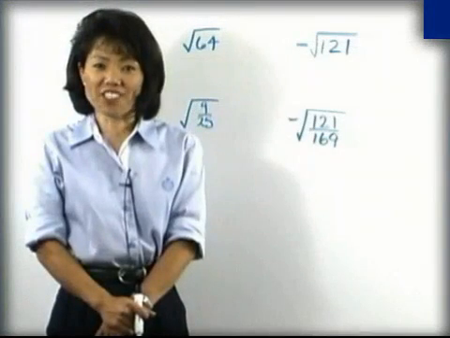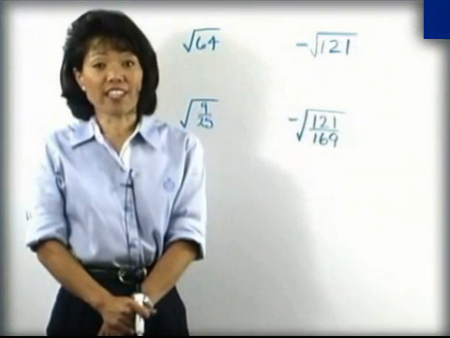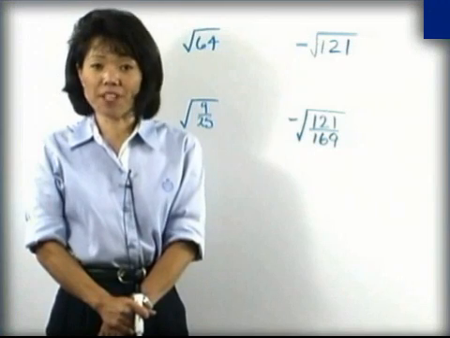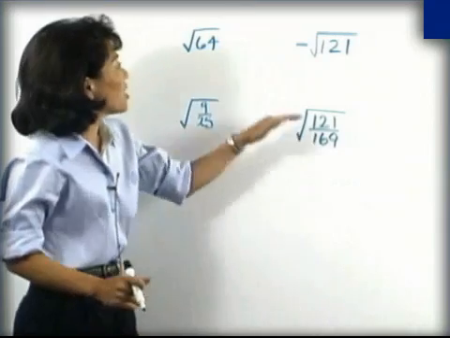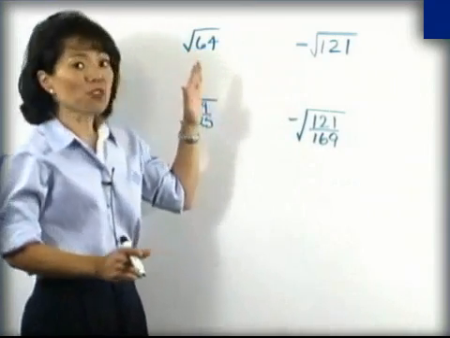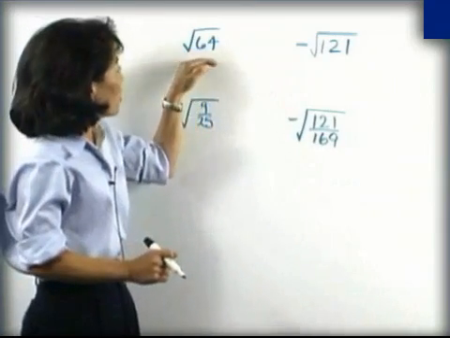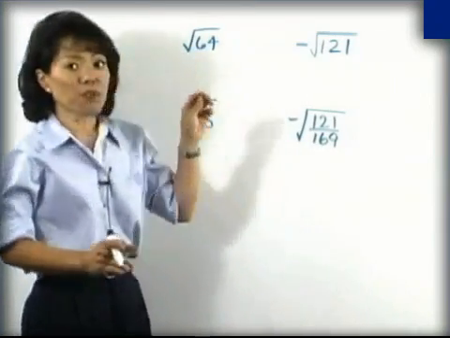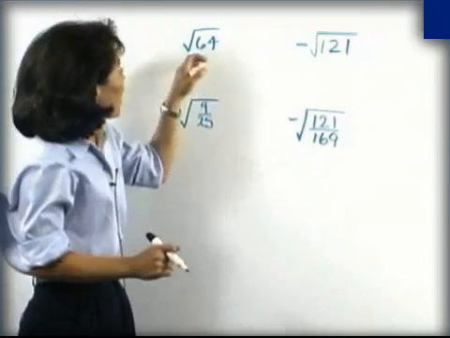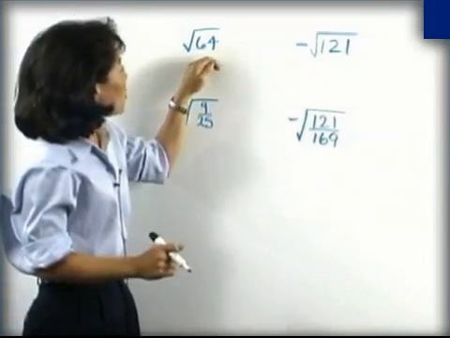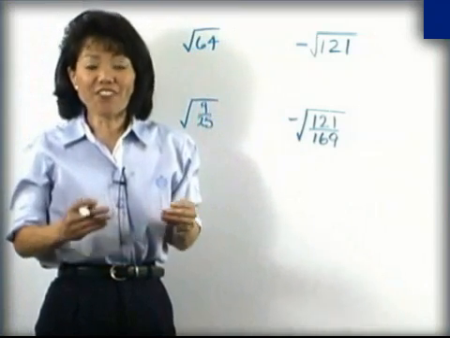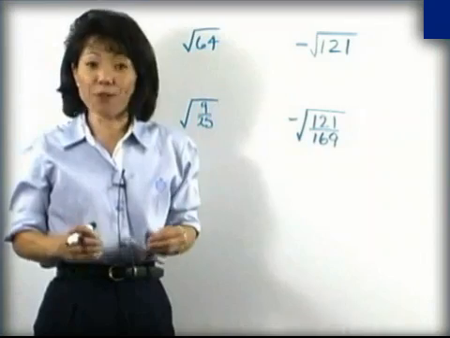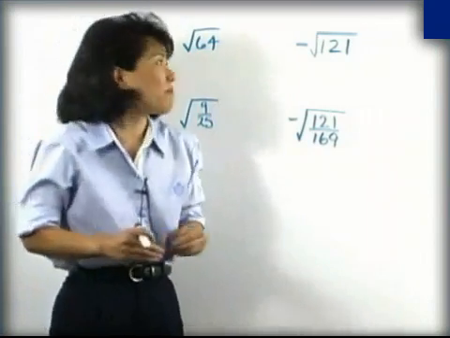What we're going to do in this section is approximate and find the exact values, if possible, of some square roots. Now, what is a square root? Remember, a square root is some number under this symbol, which we call the radical sign, in which we're looking for a number times itself that gives us that product. If you know your multiplication facts, it will help greatly in this section.